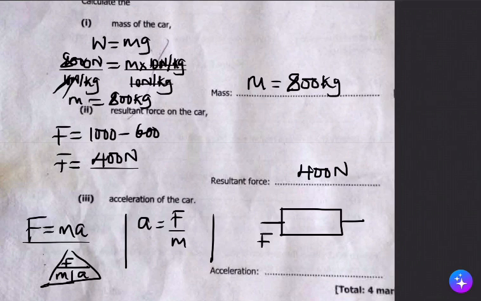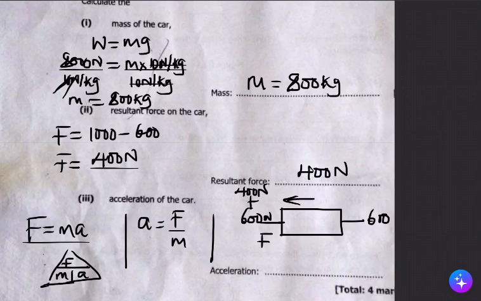So 400 newtons was the size of the force that made the object start moving. If you have, for example, 600 here and 600 here, the forces are balanced, and then here you add the total of 400 newtons. These 400 newtons which you are adding are the resultant force. It is the one that will cause the acceleration of this object, and this same resultant force is what we use to calculate acceleration, because it is bringing about motion.